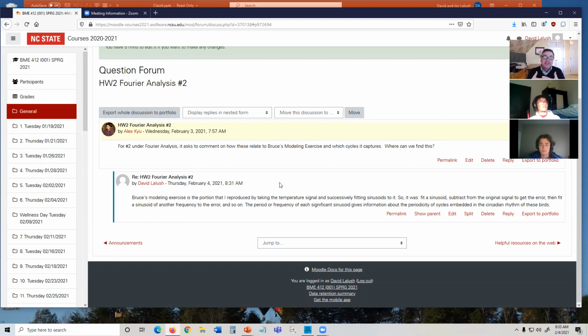We could do that, right? And get the same thing, but we don't need to do that because that's what the Fourier transform does for us. It basically will show us the significance of various sinusoidal cycles that are embedded in the data. Okay, so that's more or less what we're looking for there. Any questions on that? Okay.